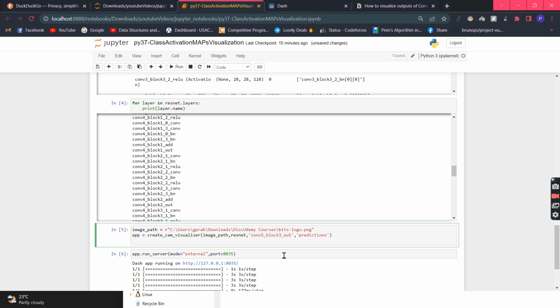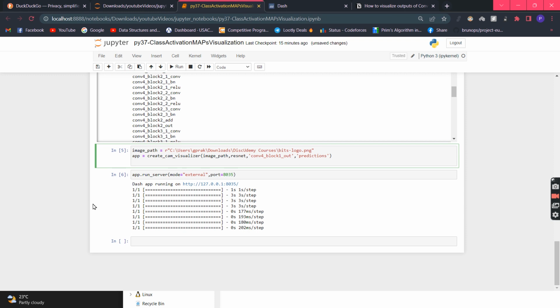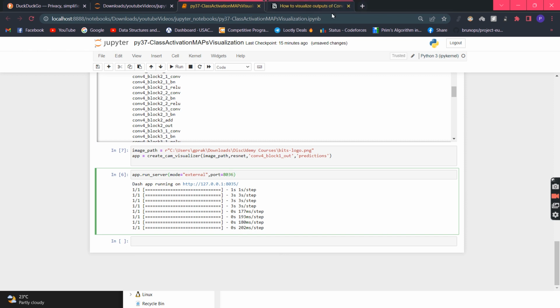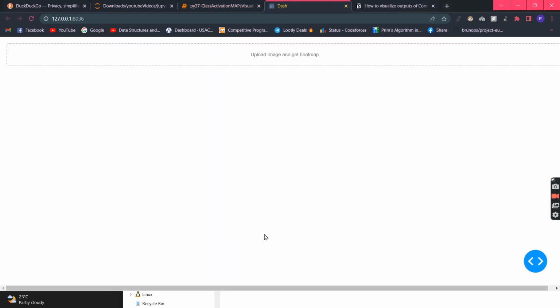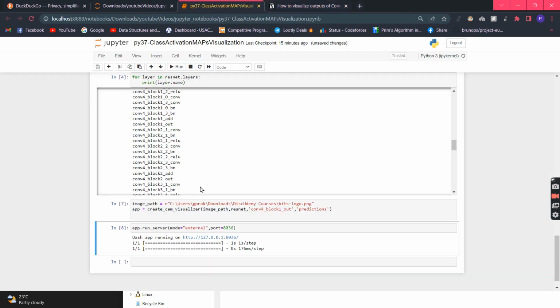Suppose I give conv4 block1 out, if I give the image, okay, so conv4 block1 out is not an activation layer, as you can see.